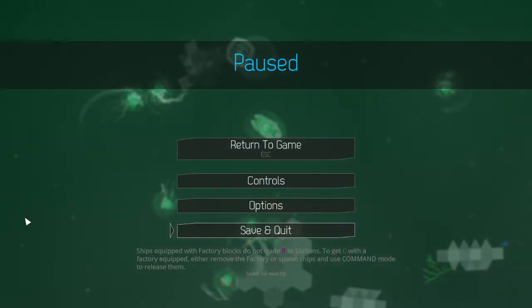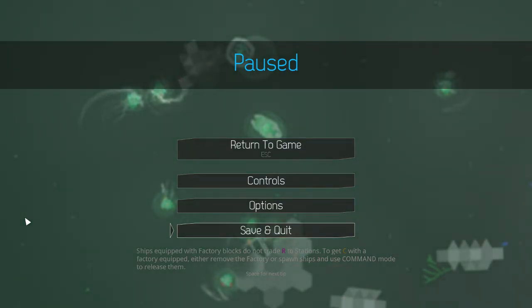Well, anyway, we'll do the quests that they were talking about, building a ship with a factory, and then having that thing build more ships. I definitely want to start doing that, because then that ramps up the amount of ships that I can have, and that's what I want.